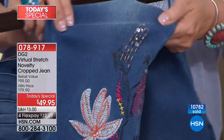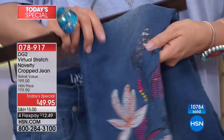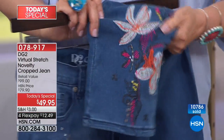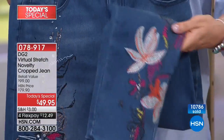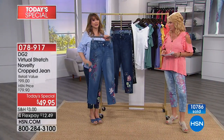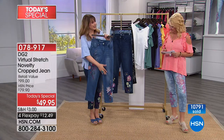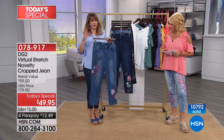This is in virtual stretch, so if you're thinking, well, wait a minute, is this all stretching still? Yes, it certainly is. All the way from the top to the bottom and strategically placed. So we were talking before about the kitty corner part, right? Very, very flattering, no matter what your shape and size.